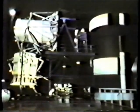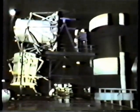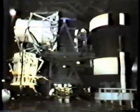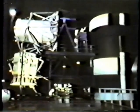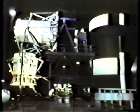To my right, across the top of your screen, is the 2nd section. This is used by the astronauts to control the environmental sections, the oxygen, electricity, and various things they need to keep the laboratory going. And also it has in it the controls for the Sun telescope, which is the huge spidery structure that's hanging down on the left side of your screen. This section, the Sun telescope, is mounted up on top of the workshop, making a structure that will weigh 200,000 pounds at launch. Now let's take a look inside.